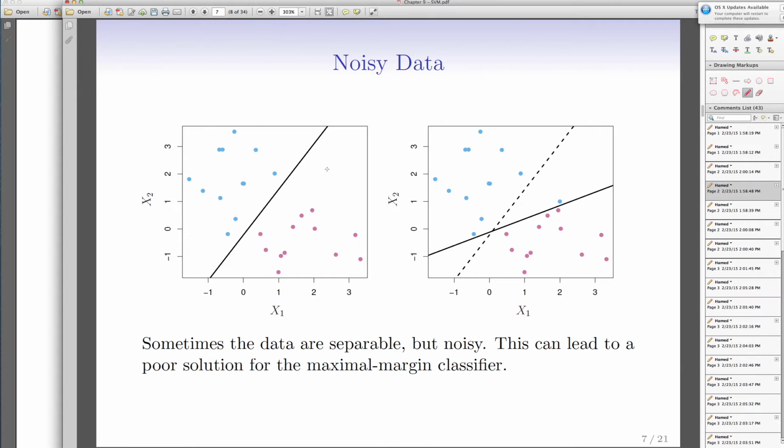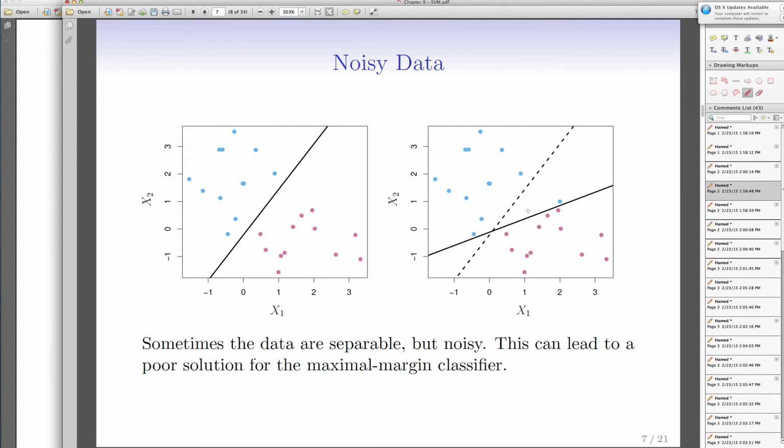Or what if we have noisy data? For instance, this is the best hyperplane we can find in the left side of my picture, right? This is the hyperplane we have here. It separates these two data. But if we have just one more observation here, this hyperplane will change a lot. What if this was an error? Then we will get a very naive hyperplane. So that will be a high leverage point now.